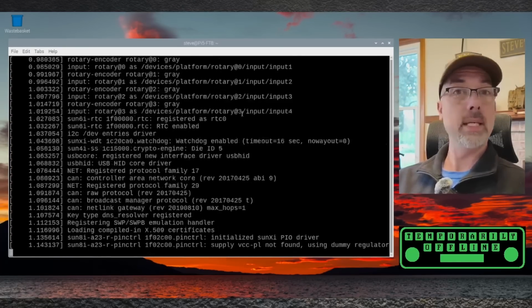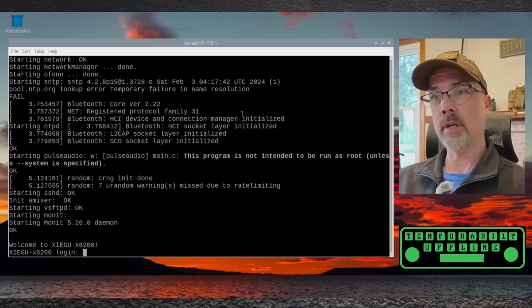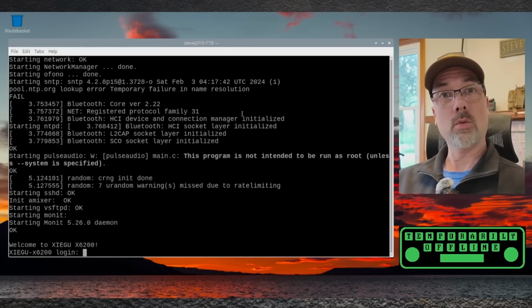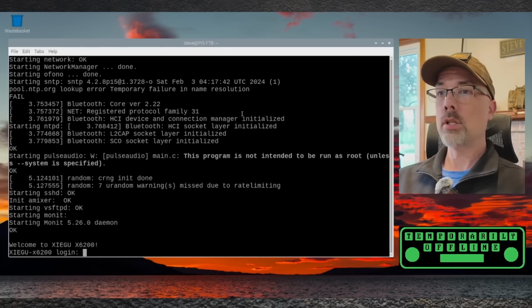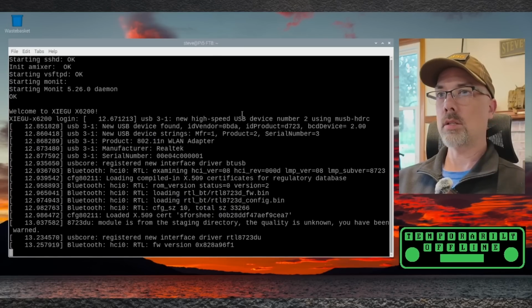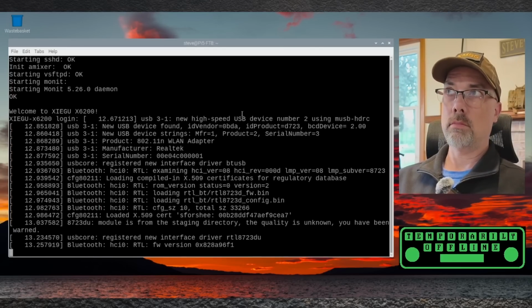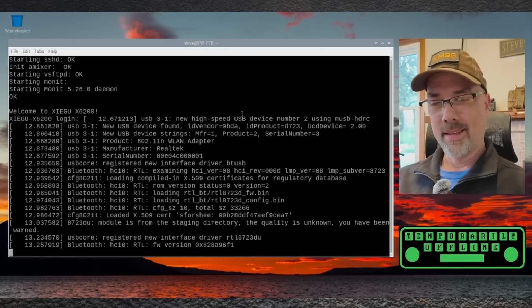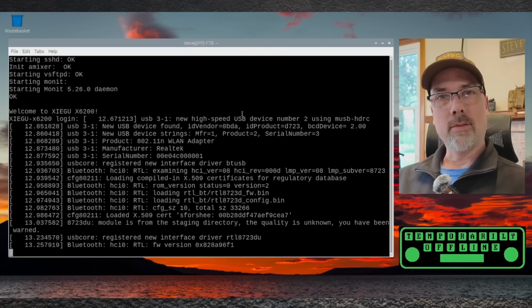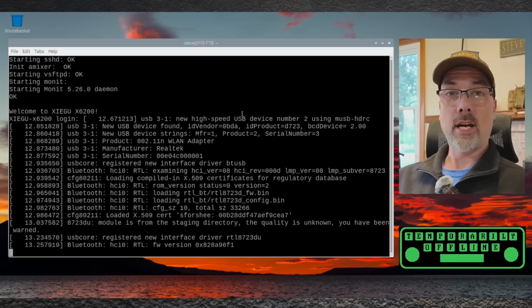Reading logo.bmp, so if we replace the logo.bmp with a similarly encoded logo.bmp file, then we'll be able to have our own custom image baked in when the machine boots up. I see Awesome Mixer started. I see Monet started. Monet is a daemon that runs and checks to make sure that another process is running. So they still have the same crashium. They still have the same software made of 100% pure crashium as they did before, and they're expecting it to crash and restart.